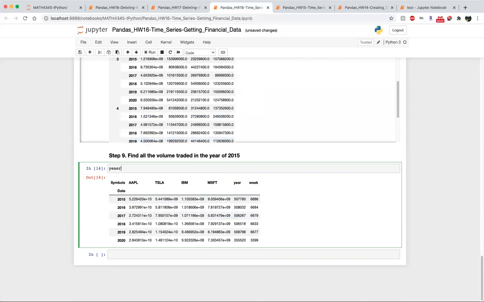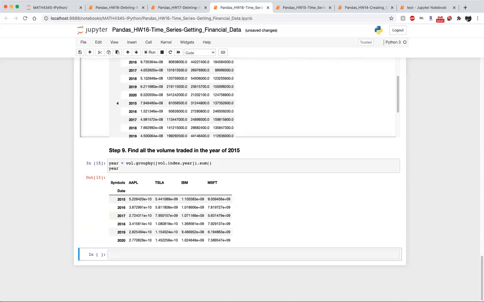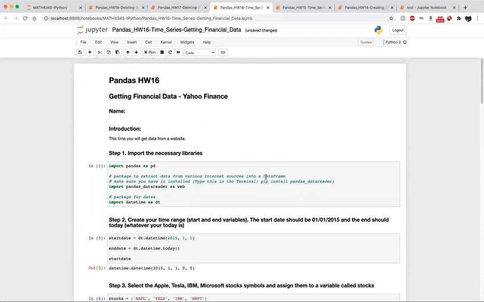We just find the year, equal to volume, and then group by volume dot index dot year, and then the sum. Then we're going to get the volume traded. Okay, so that's for getting financial data, about the financial data.